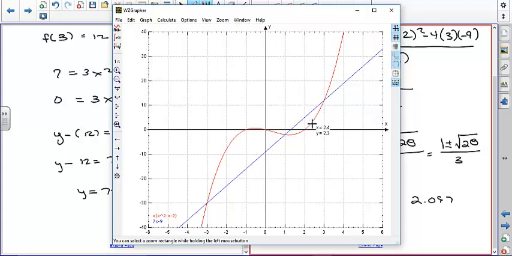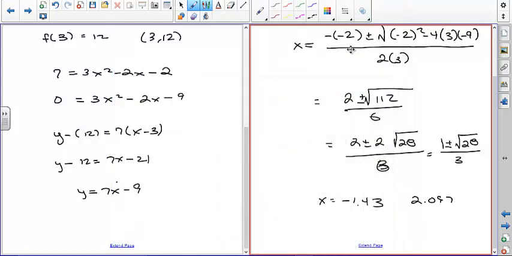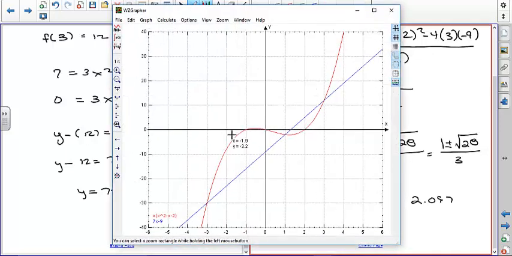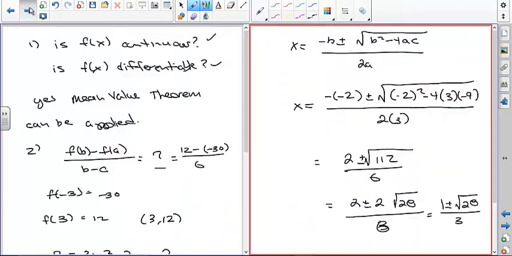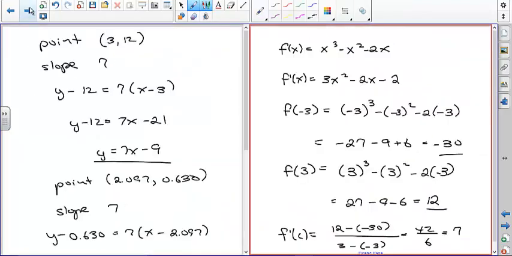You could doubly confirm it by using this slope and this point, calculate the y value associated with this point. You could find the slope of the line, the tangent line, and I could draw the tangent line, which had a slope 7 but touches this curve, and we find out the answer's right. So I think we did everything correctly. I'm paranoid today about making a mistake for some reason.